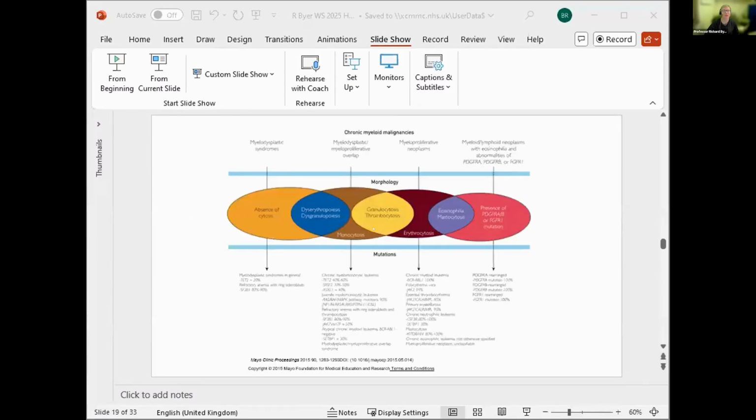This just shows that you've got either the myelodysplastic lesions or the myeloproliferative disorders, and then you've got this overlap in the middle of myeloproliferative, myelodysplastic, including chronic myelomonocytic leukemia. I don't think you're likely to get that in the exam, though. If you do, it'll be because there's a high monocytosis in the full blood count. And again, it means that you don't really need to look at the marrow, so they probably won't give it to you.